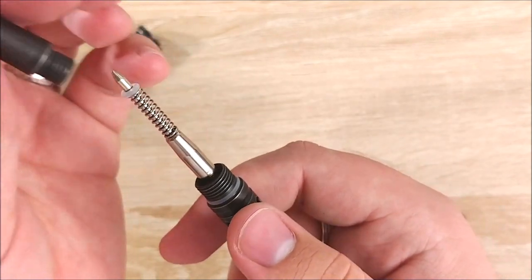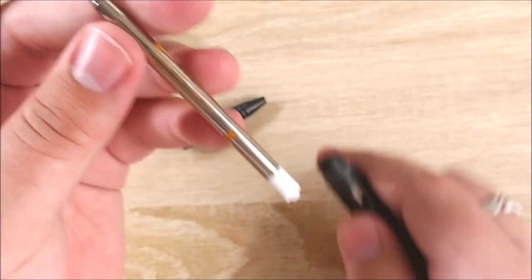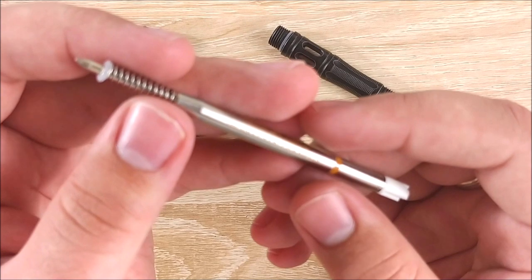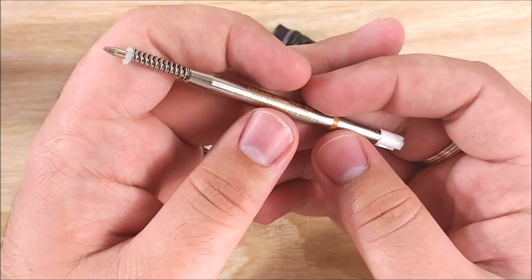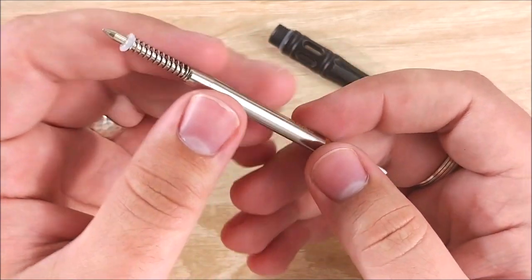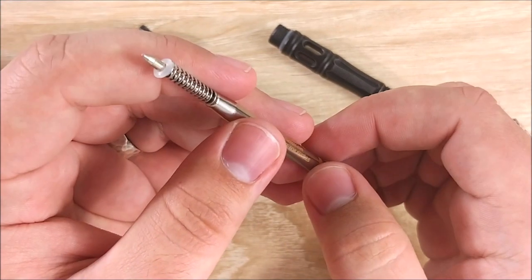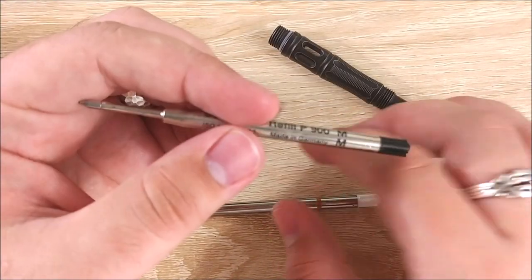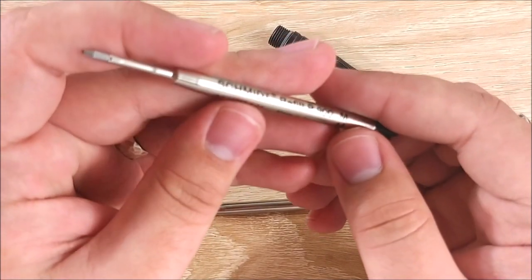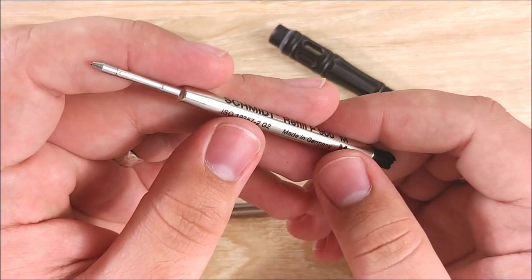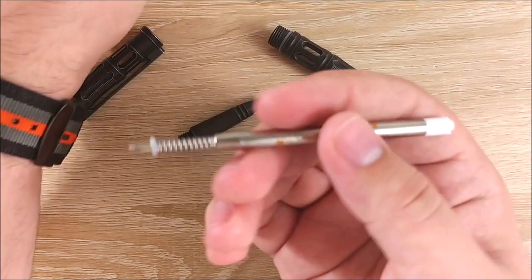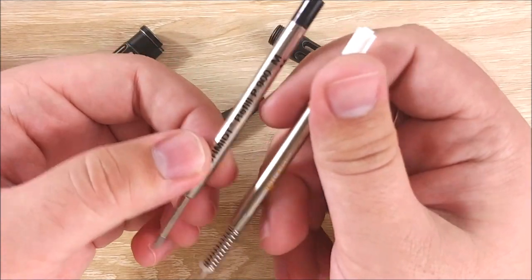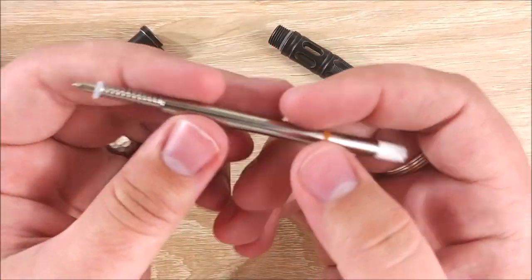One thing that I also like is the type of refill they went with. So they went with a Parker Capless style refill. Now, what this means is there's a lot of compatibility when it comes to refill swapping. Rollerballs are a lot easier to find a variety of refills for than ballpoints, in my opinion, and the Parker Capless is a very nice system. Right now, in there, I have a Monteverde ceramic gel refill. It's orange because it's Halloween, so black and orange, I thought it would be pretty cool. They do include a little o-ring to keep the spring on in the refill as well, so it's very nice. It actually comes with this here, which is the Schmidt P900. This is like a hybrid rollerball ballpoint thing. This refill is very nice. It writes extremely well, honestly. I actually prefer it over the Monteverde refill, as far as writing style, but I like the color a lot of this one. So, any of these size refills, which there are a ton of, you can fit in here.